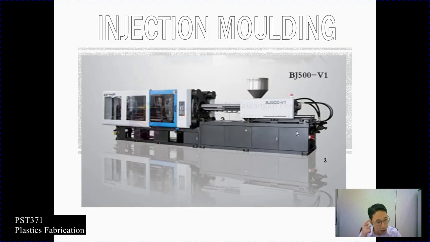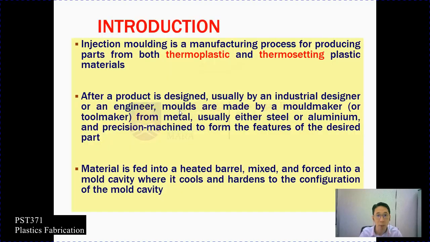So I think by now all of you are already aware of what an injection molding machine looks like. For those who can remember, this is the actual injection molding machine that we have: the hopper, the injection unit having a screw, barrel, etc. And the most important part is the clamping unit, having a mold that has a specific cavity to produce the final part or the desired shape of your component.